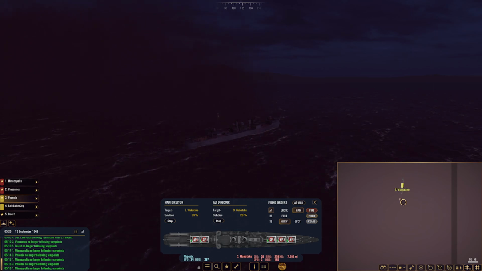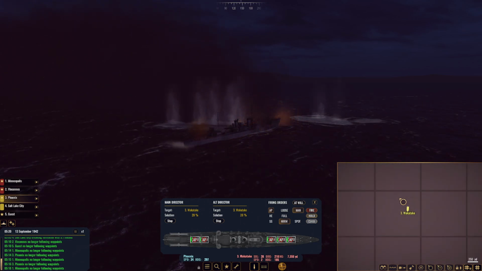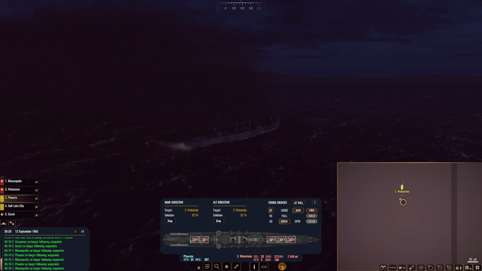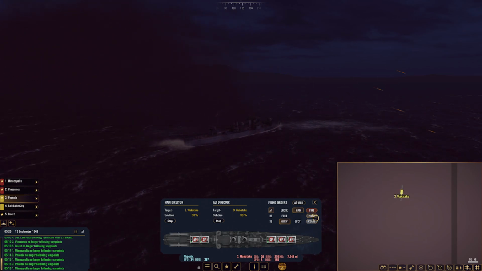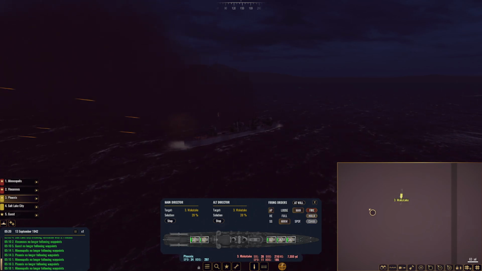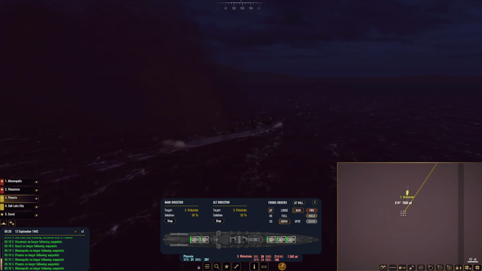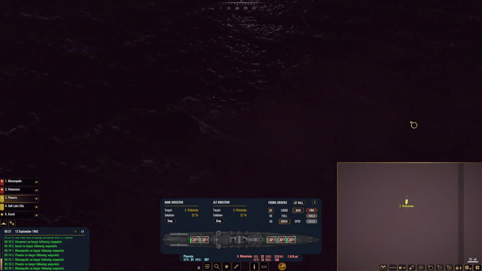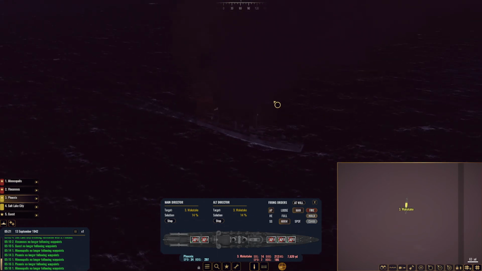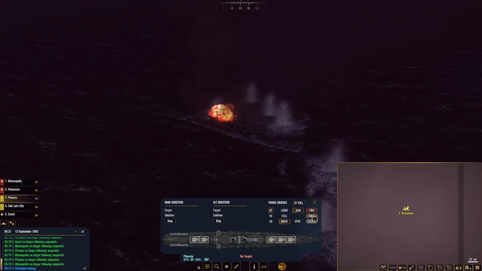She should blunder right into him. Down to 3 knots. She's actually picking up speed. Whoops, I forgot to hold fire. Oh well. Yeah, she's really picking up speed. Put the next salvo right there. That was a good hit, and she's sinking. Good.